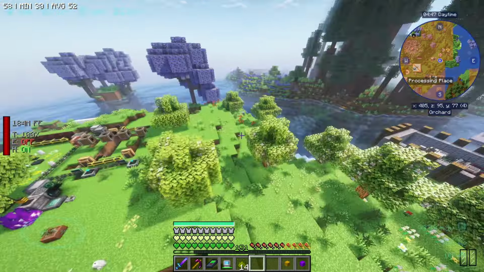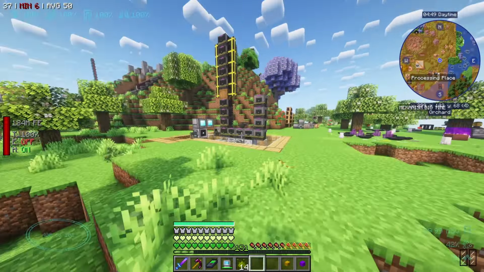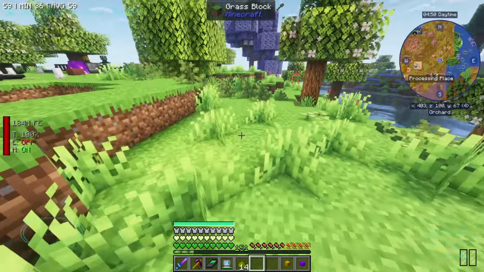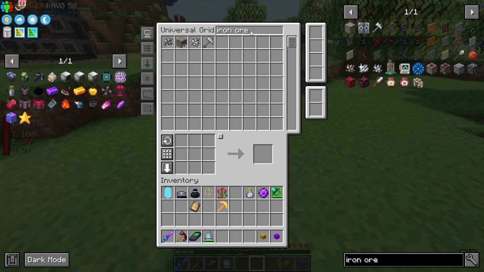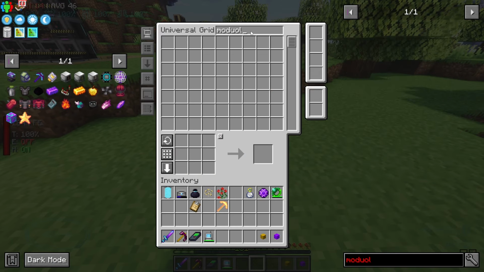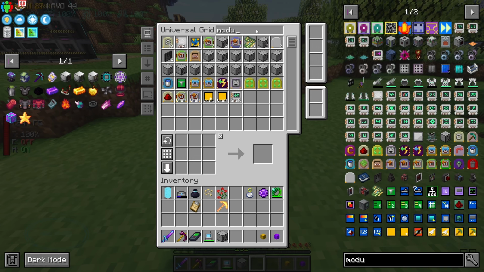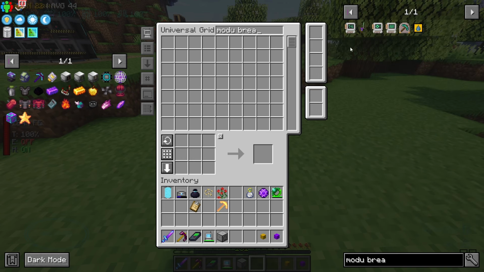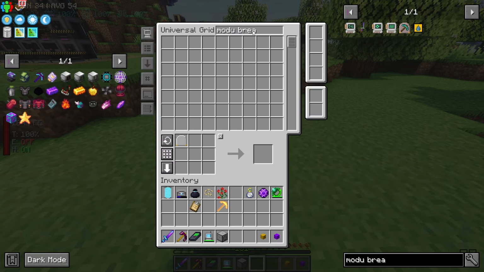Whatever. Regardless, I kind of want access to the network. Maybe we'll steal that network here. Yeah, let's build it here. We'll build something here and see what happens. So modular routers exist. Awesome. We want to make a break module, which is this here. Oh, yeah. And then does it let me do this? No. So I'm a little bit silly, because I guess I needed a normal pickaxe.